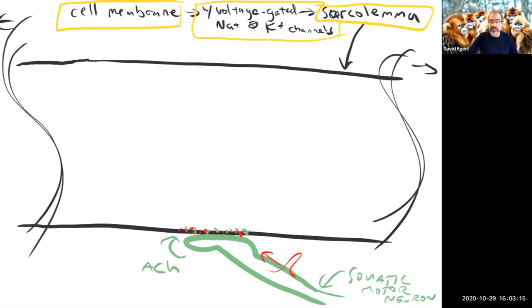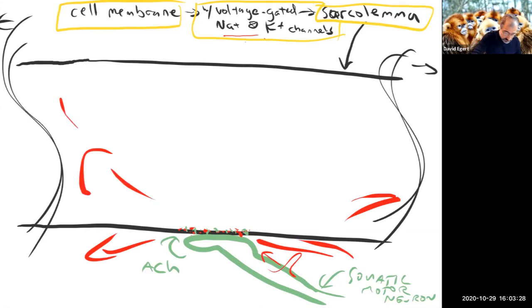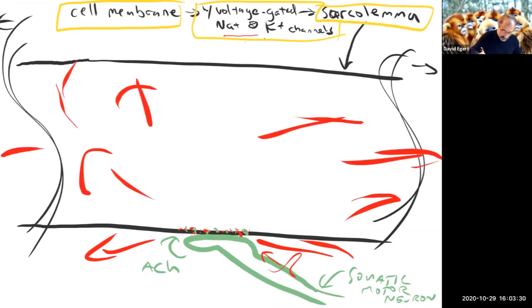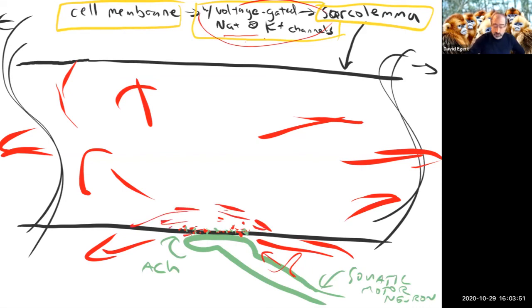So contracts. Well, no, we haven't got to any contraction. We're just on the membrane right now. The action potential is going to go along the membrane. Exactly. We're going to have this chain reaction, which is just going to go everywhere. As soon as we depolarize a little part of this thing, the whole thing is going to spread like wildfire. That was the whole idea with the action potential. It was this chain reaction. As soon as this little part is depolarized, that's going to open up more sodium channels, so the next part gets depolarized, which opens up more sodium channels, so the next part.